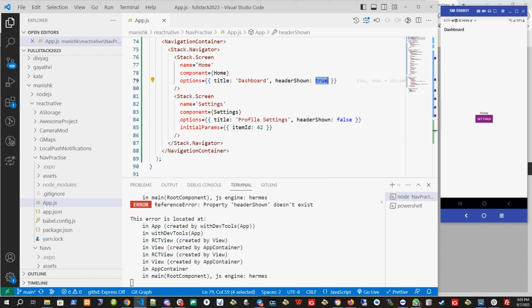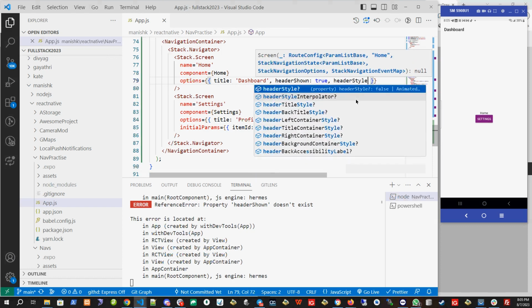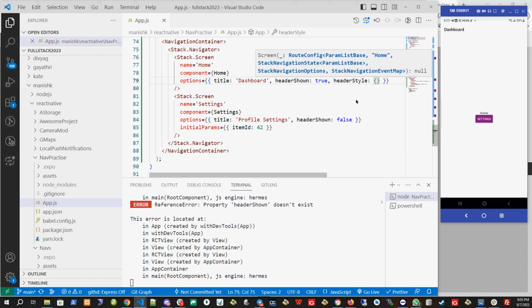Okay, one more thing which we will do now, the last thing I will do today. There are a lot of small things if you go to the documentation, but those are not very important for our purpose. So here I can also say header style. I can give some styling to the header, like background color.